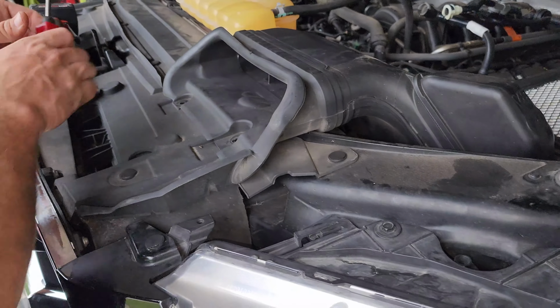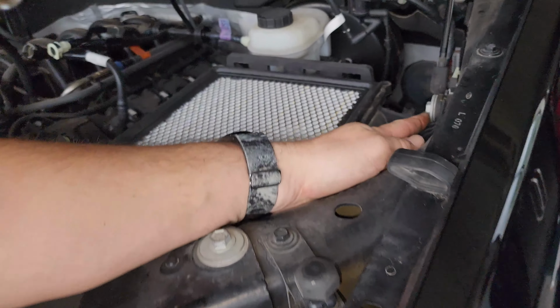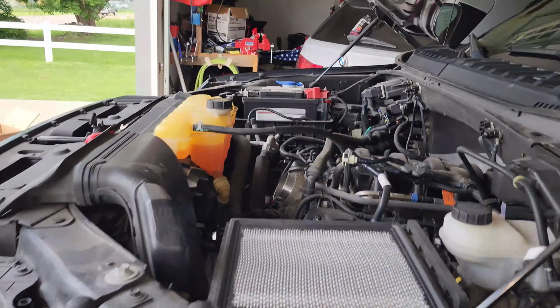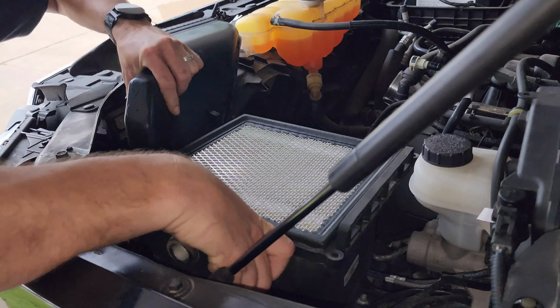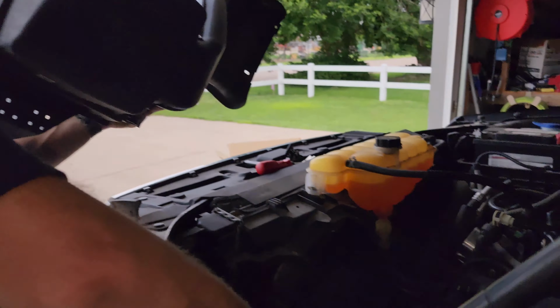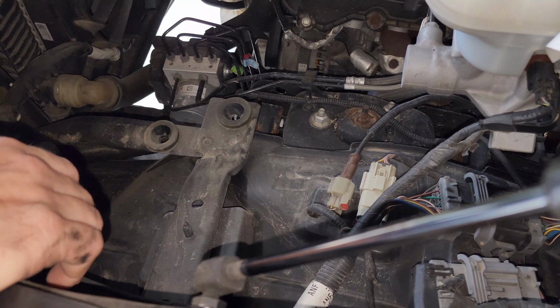Okay, that's loose. And then we've got this bolt right here, 13mm. Take it off. And I think that's going to release this. Let's find out. Just like that. There's some grommets down there where these two tabs sit in, and I'm thinking that Banks is going to sit in there the same way.